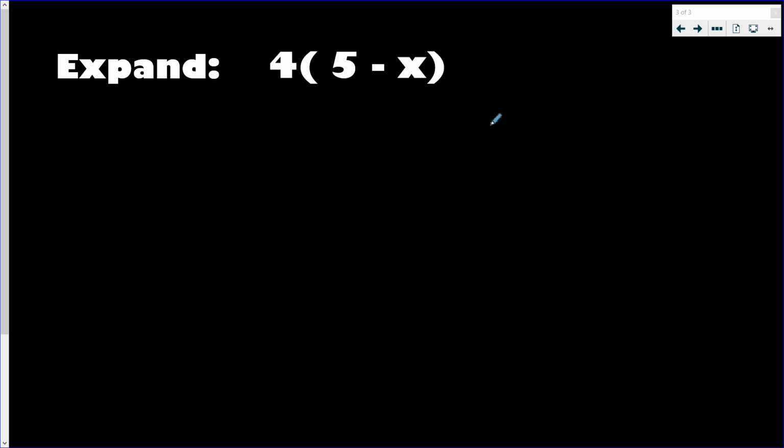All right. So next step, we've got one that looks a little bit backwards. So we've got 4 times 5, just like that. And then we've got 4 times negative x. So I'll write this out again. So the order doesn't matter. Okay, the x is second. That really doesn't matter. Plus 4 times negative x. So we end up with 20. 4 times 5 is 20. And then 4 times negative x is subtract, or negative 4x.